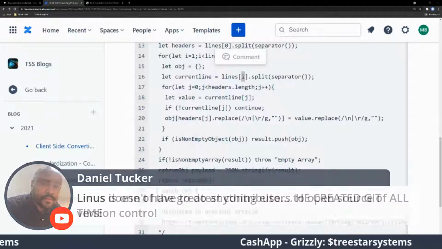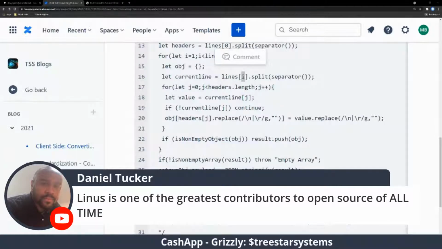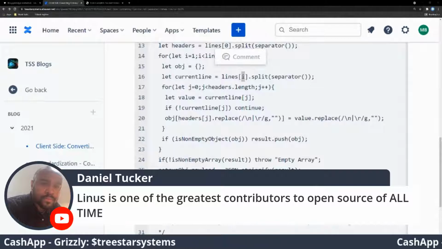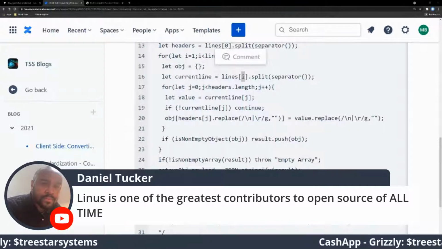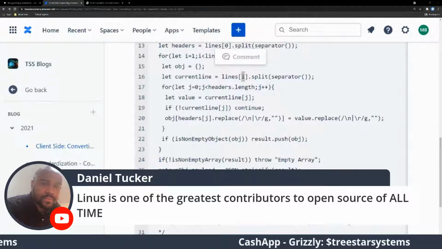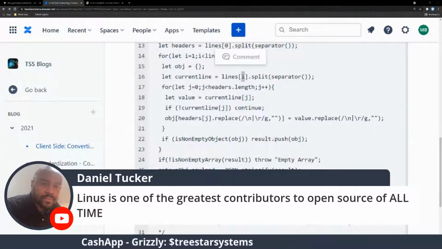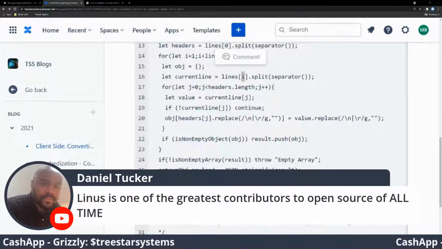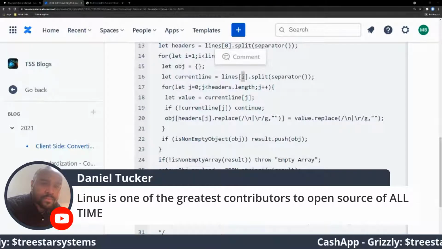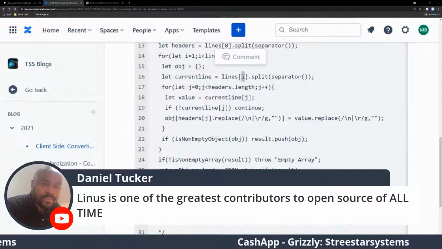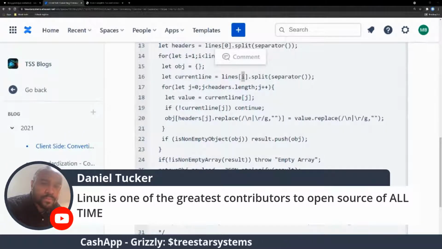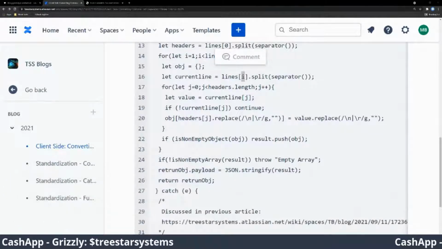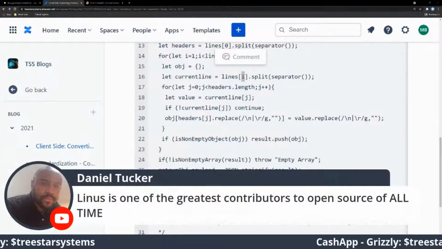Yeah, Linus is one of the greatest contributors to open source of all time. Even before that, the first person who came up with open source did it just because he couldn't modify his print driver and fix the problem. It wasn't open source. So after that, he started doing open source. And the story of open source, man, is just freaking beautiful. There's a lot to it, man, what people have done for the quote unquote community. It's crazy.